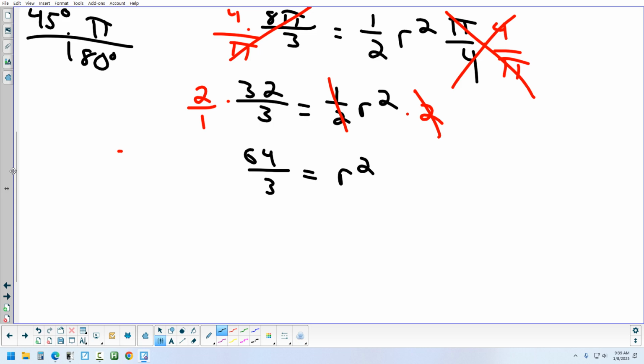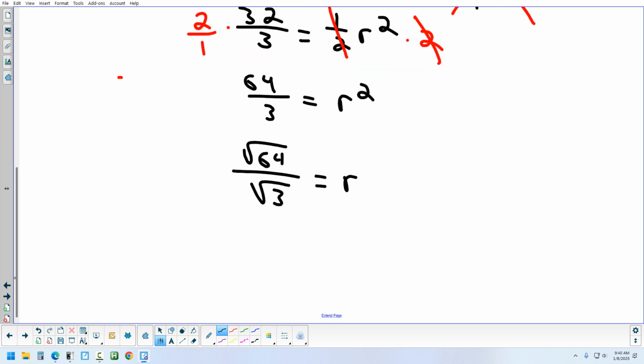Yep, we take the square root. And when you have a fraction, the way that you take the square root of it is you do the top part and the bottom part separate. So that is your radius. It's not simplified, but that's what it will be. It's the square root of 64 over the square root of 3. Okay. Anything there that you can simplify? Square root of 64. Yep, what's the square root of 64? 8. Okay, so that's a little bit better because we simplified the top.